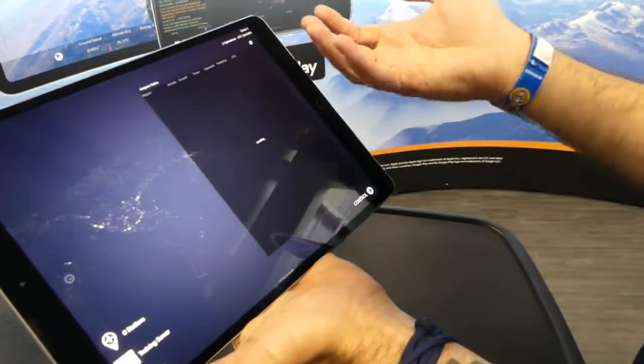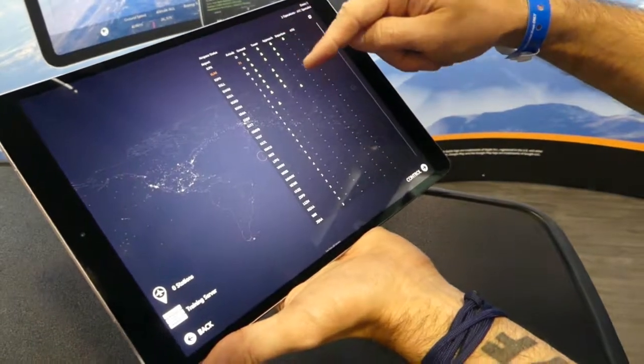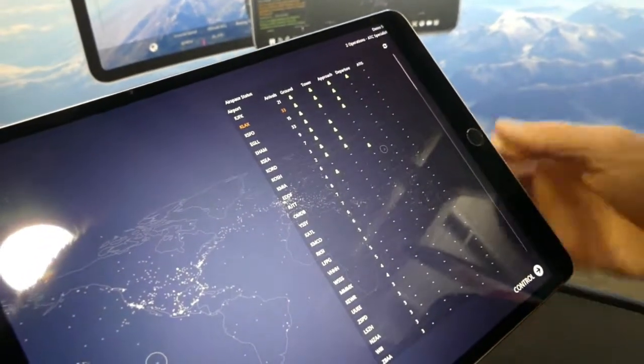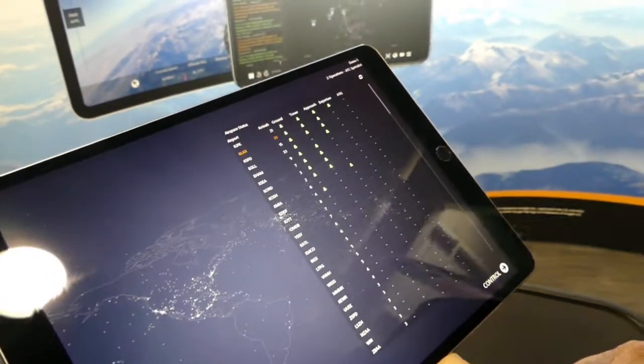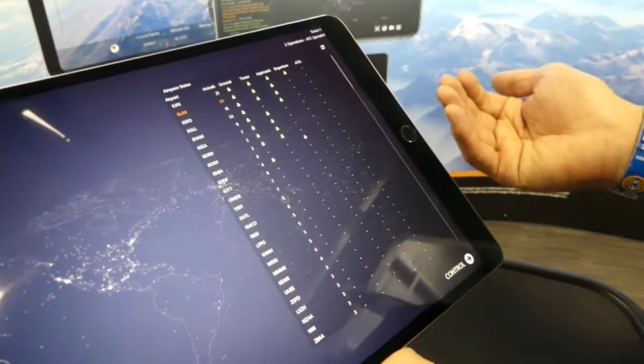So the way it works with multiplayer is that when you're doing your ATC, we'll go to our training server, which anyone can try ATC on the training server. And you can see all the frequencies from mostly in the United States, but from around the world that are actually happening right now. So these are active controllers? Yes, they're active controllers on the training server, and these are other InfiniteFlight users.